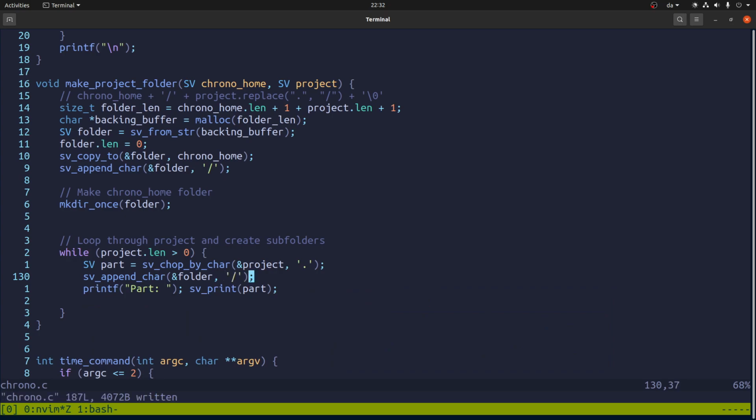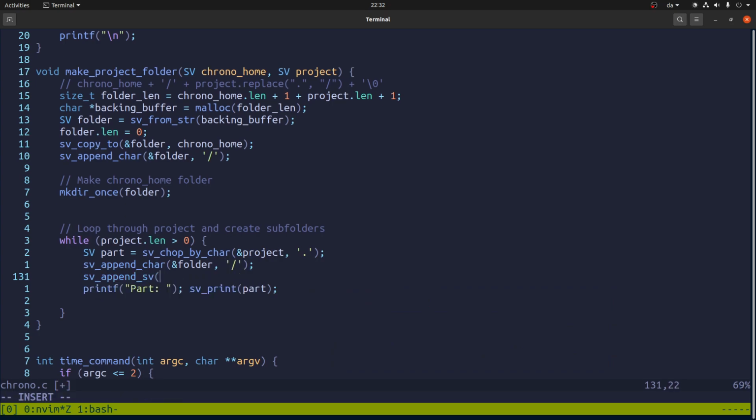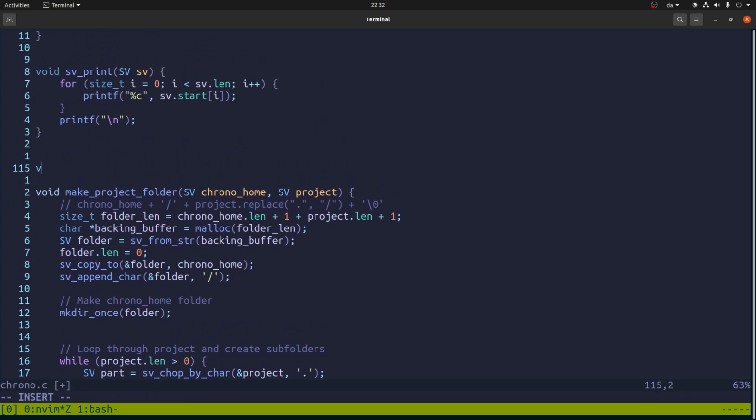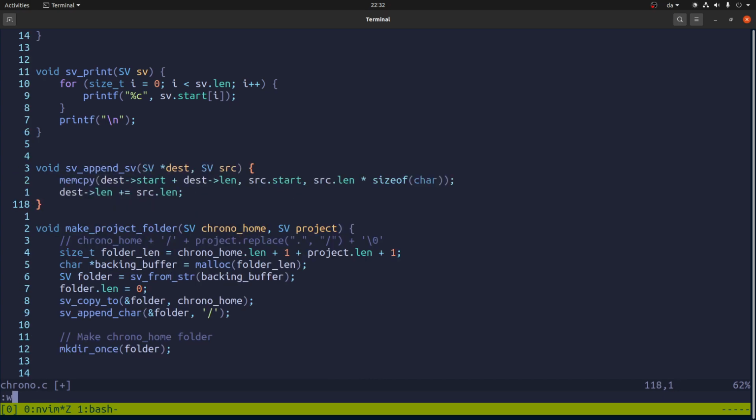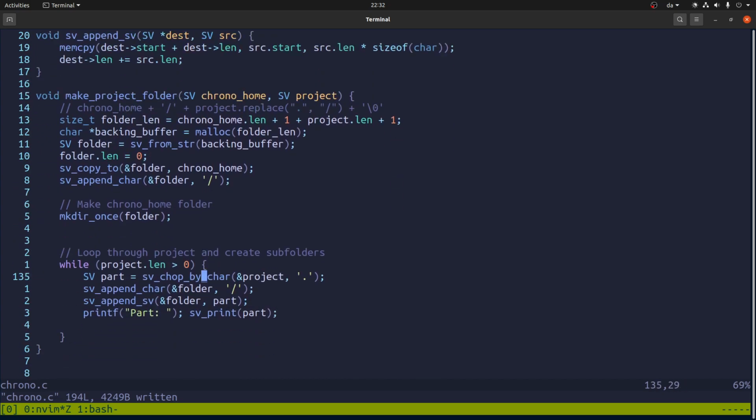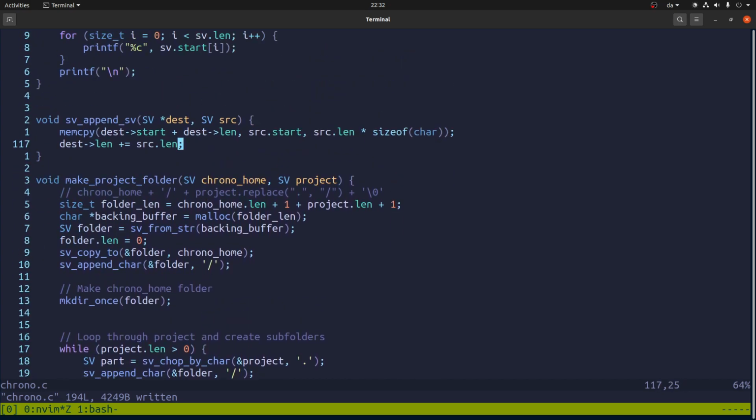And it's going to be that. And then let's append the string view. And wait, that does, yeah, that works because we say start plus length, and we mem copy the source, and then we add this length.